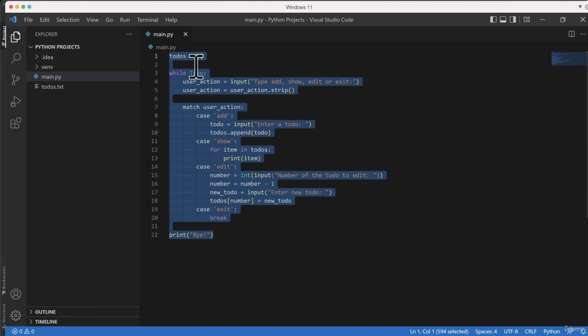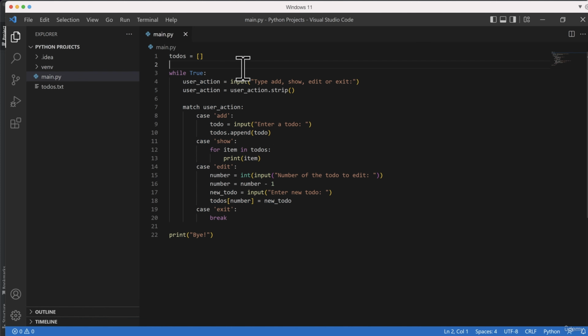Visual Studio Code is able to recognize Python code, and it knows that it needs to use a particular color for functions such as input and print and so on, and another color for variables, so that it makes it visibly easier for the programmer to read the code.